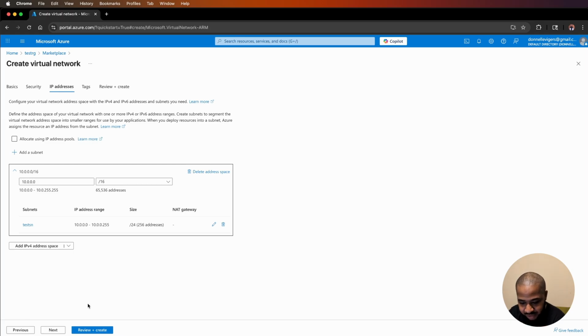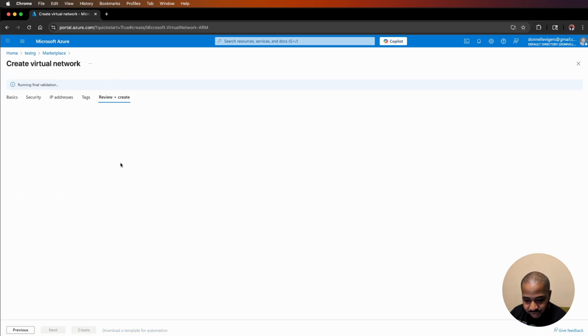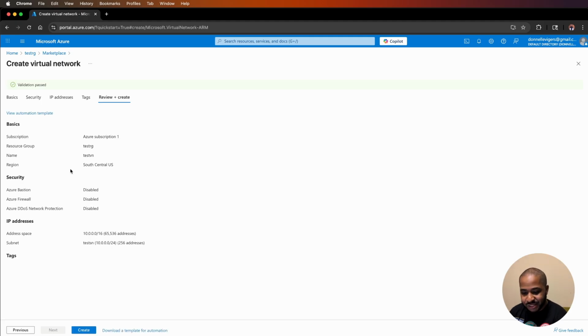All right, so that is looking good. Just the same as before, you can create a tag for basically any resource that you have in Microsoft Azure, but we have no use for that right now. So we're going to go ahead and go to review and create. It's going to validate, make sure everything is going to work together correctly. And you just want to wait for that. All right, that took a little bit, but it says validation passed, and we want to make sure everything's looking good here. Yeah, looks good. Those are a lot of addresses, but we'll be okay. All right, and we're going to go ahead and hit create.